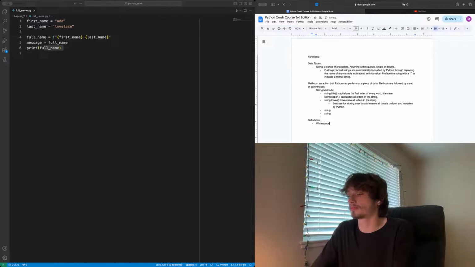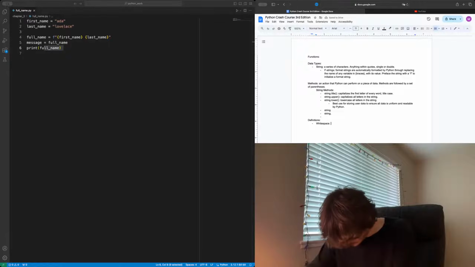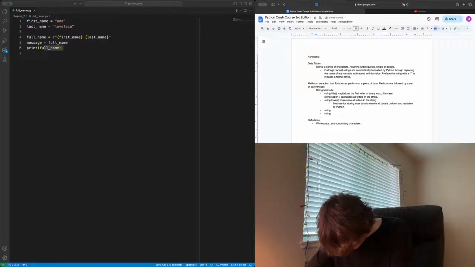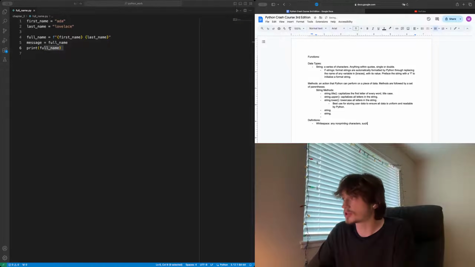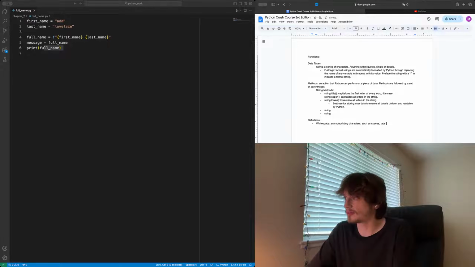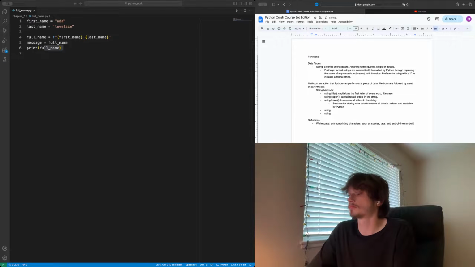Whitespace is defined as any non-printing characters such as spaces, tabs, and end of line symbols.